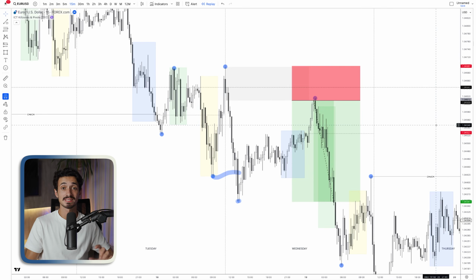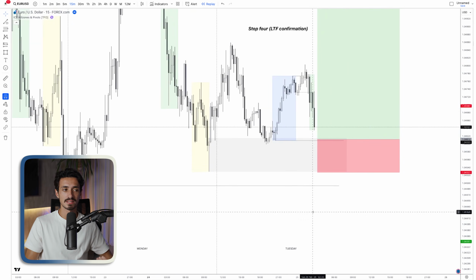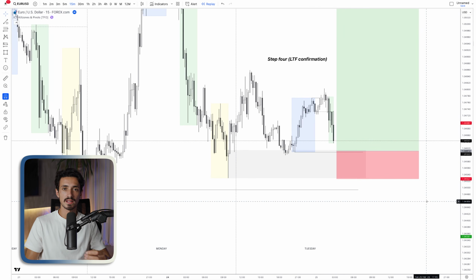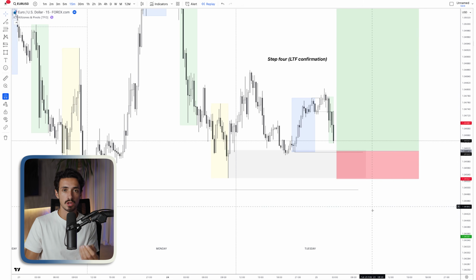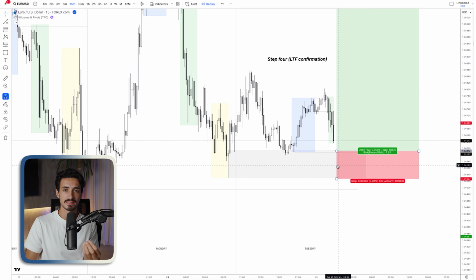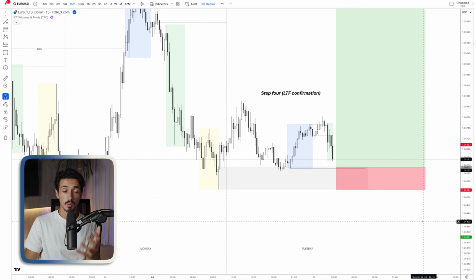And that's what we do. And the second part of that is, the truth is you don't know whether this level is going to hold. So one way to add an extra layer of confirmation is waiting for action inside of this price level to confirm to us that this is a strong level. And I'll show you exactly how to do that in just a moment. So what we want to see is price heading into this manipulation level, into this order block, and then a lower time frame shift.